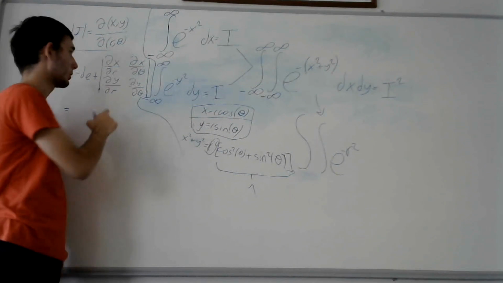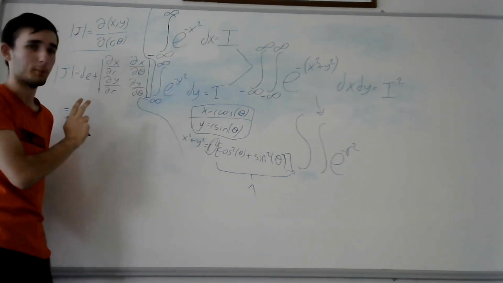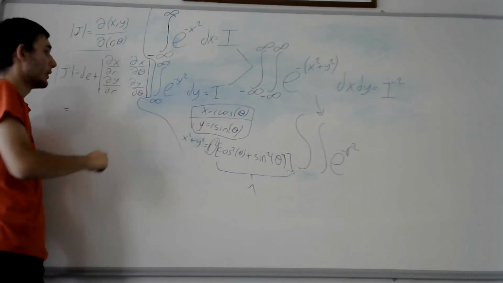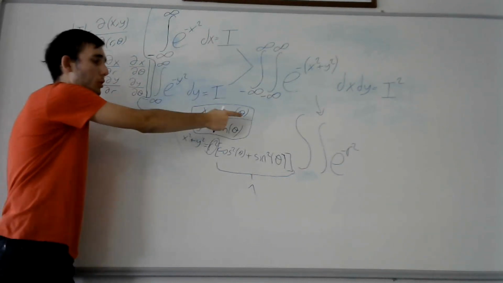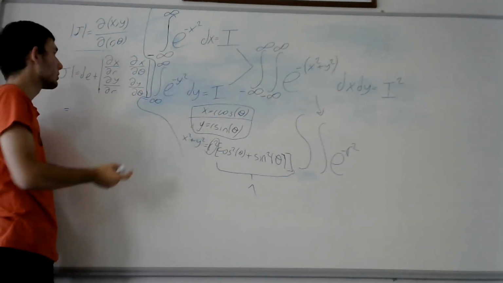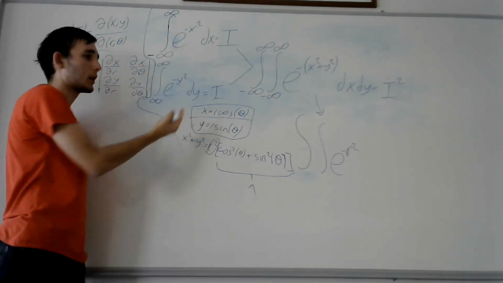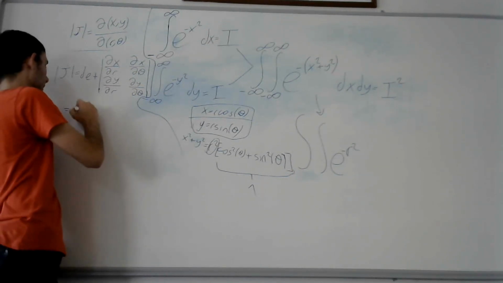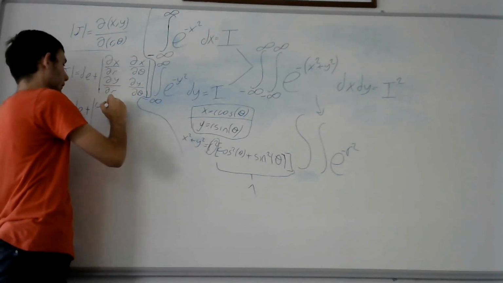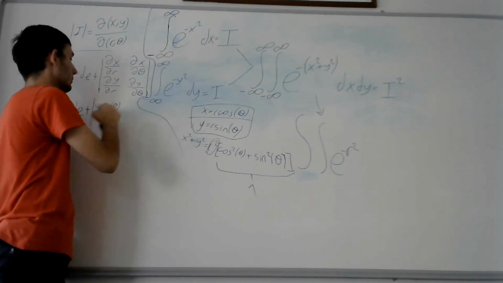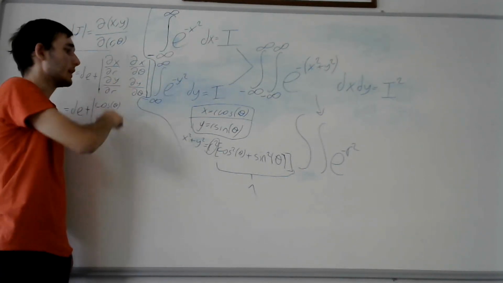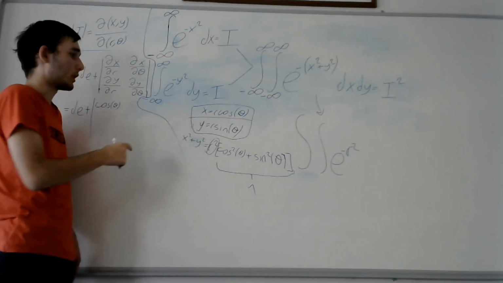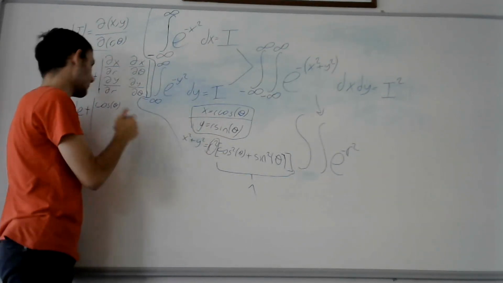Now, it might look pretty nasty, but there's going to be a pretty good value that comes out of this determinant, I promise. So, if we write r cosine theta instead of x here, and take the partial derivative of that with respect to r, cosine theta is just a constant, so we can factor that out, and the derivative of r with respect to r is just 1, times the constant, of course. So we end up with cosine theta in the first row, first column. And for y, we know that it's r sine theta. So if we take the partial derivative of r sine theta with respect to r, we end up with sine theta.